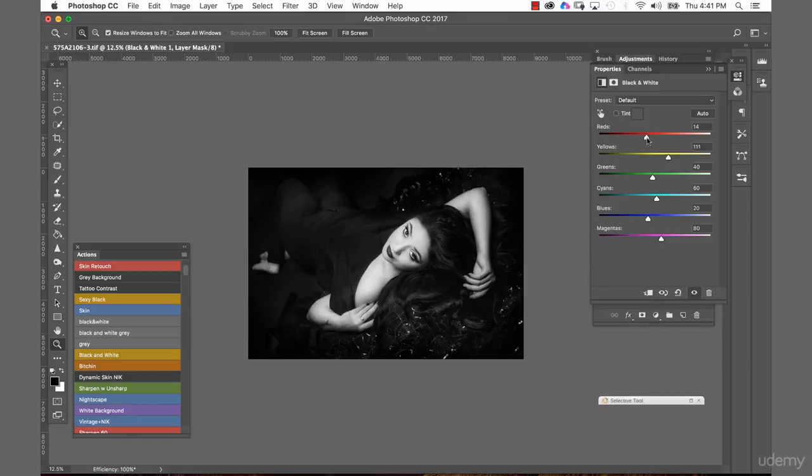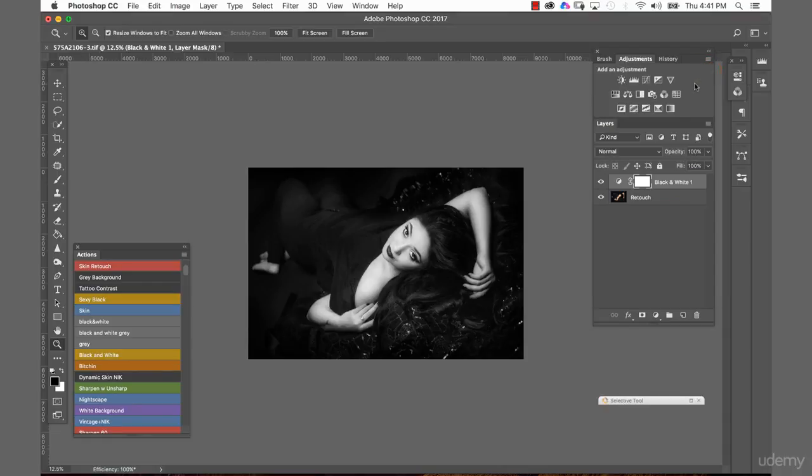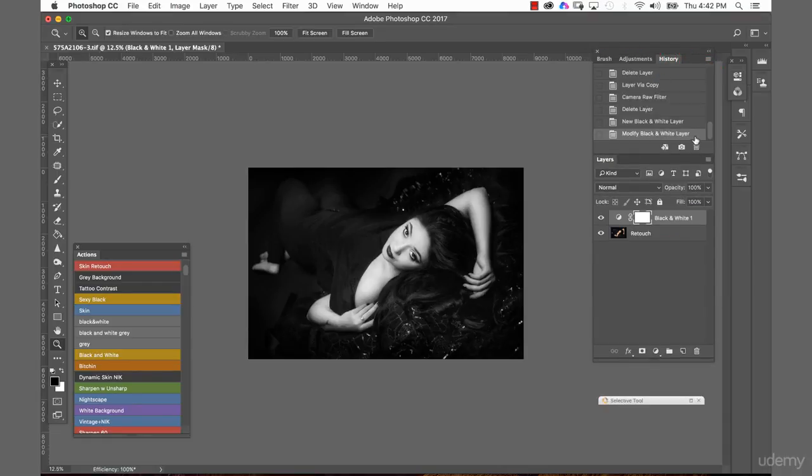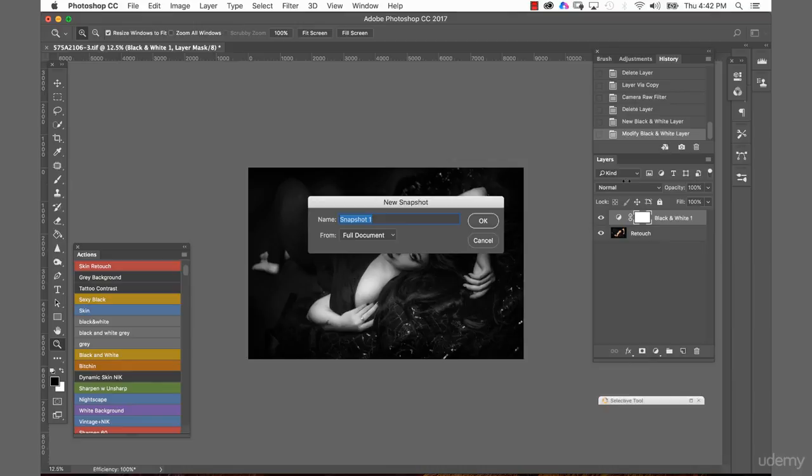Here you have reds and yellows, and in the Adobe Camera Raw, or if you want to do it in Lightroom, you have a few more sliders, so it might be more precise depending on what you want to do. But let's just say for now then this is okay, and I go back into my history, another snapshot, and now I call this Photoshop, the black and white box, just so that I know.